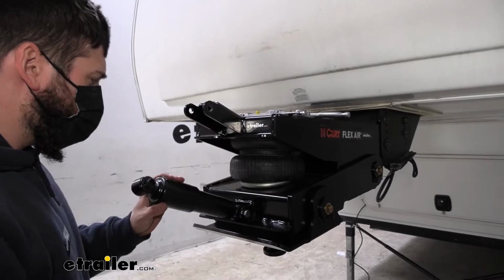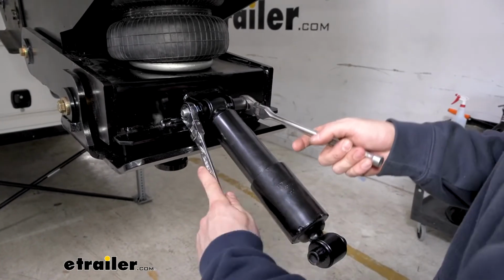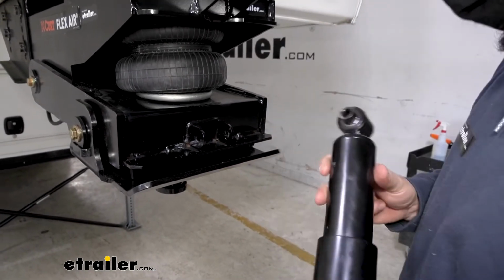And then our shock absorber should just tilt down. Now we use that same combination of our 3/4 inch socket and wrench, and we'll remove the bolt on the bottom as well. Go ahead and slide our bolt out, and our shock should come out next.